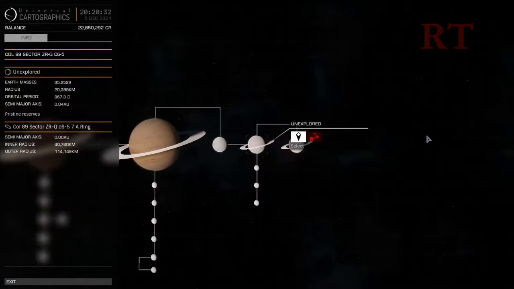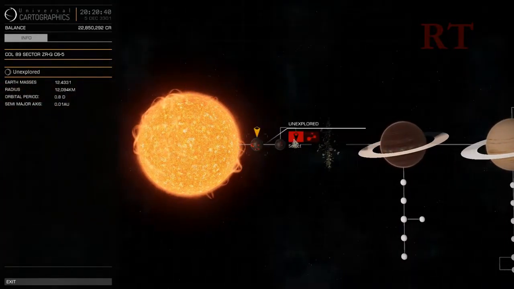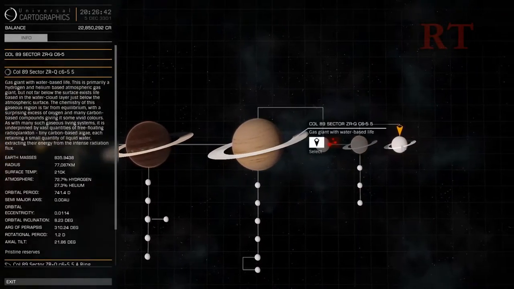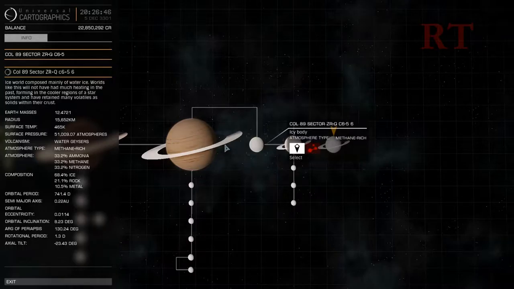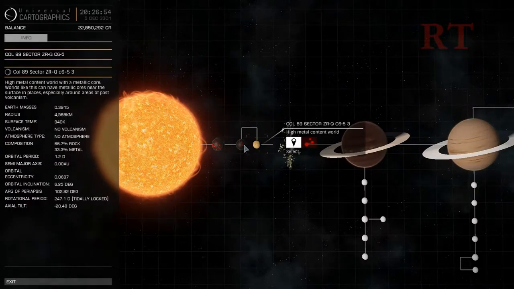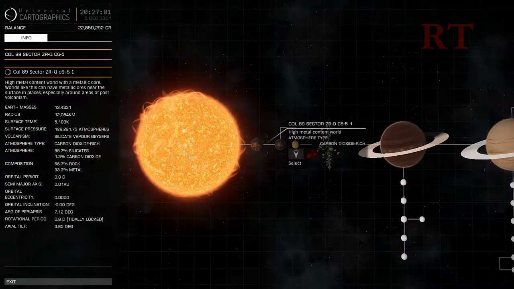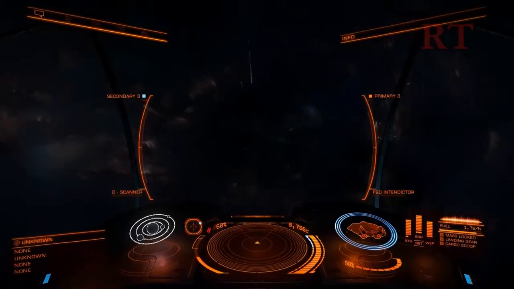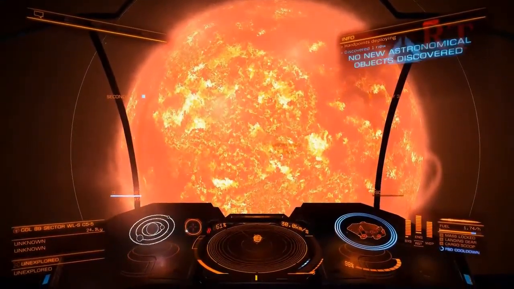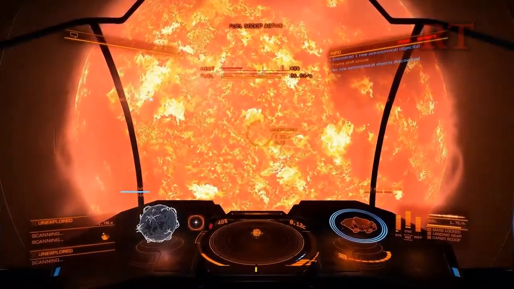Oh. A couple of big ones, a couple of little ones. Very good. Yep. Ice ball. Ice body, methane rich, water-based light form, gas giant, high metal content world. Carbon dioxide rich, high metal content world, carbon dioxide rich. It's because it's on fire. Nothing. It's a gas station. Fuel scooping.